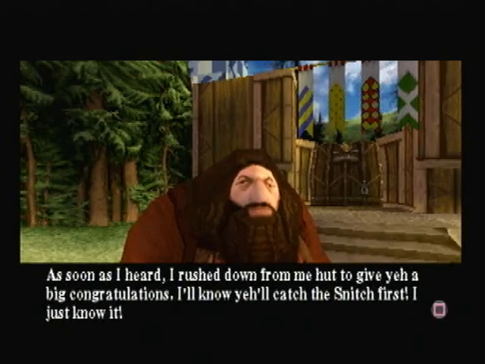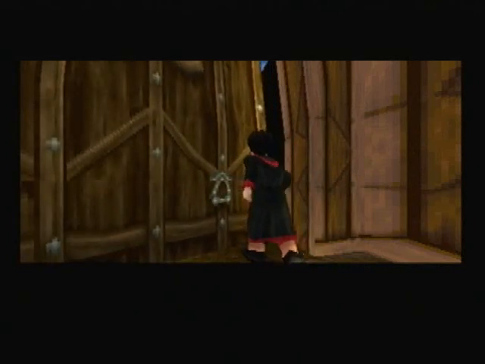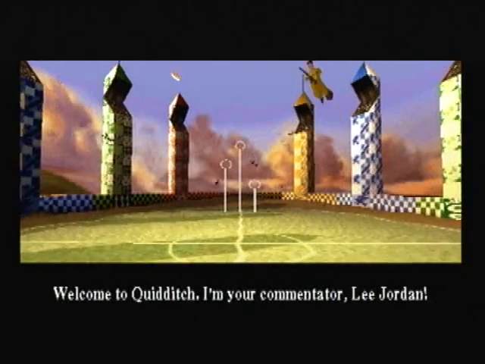What is Hagrid doing with his mouth there? It looks like he's sort of whistling something. The animation on Hagrid is very odd in this.